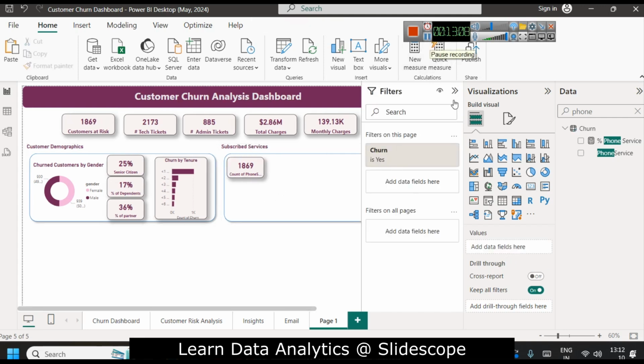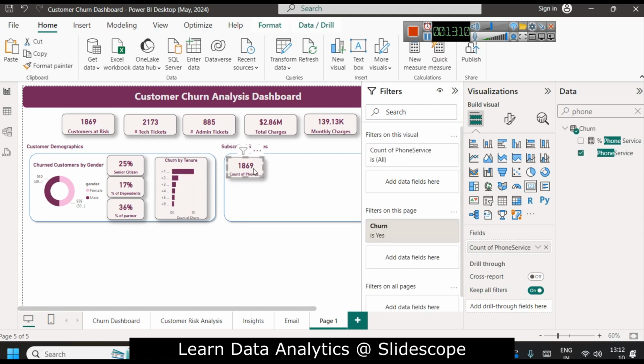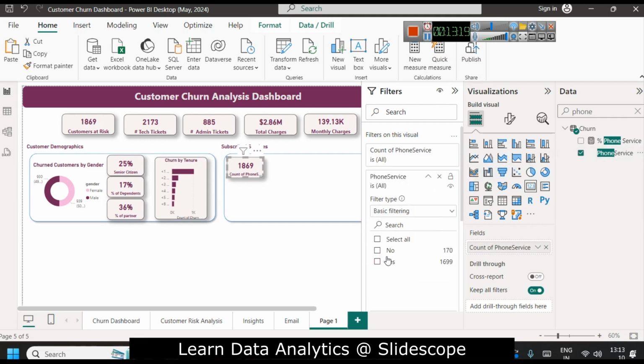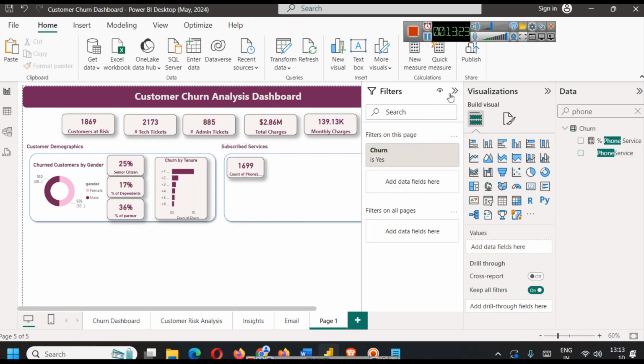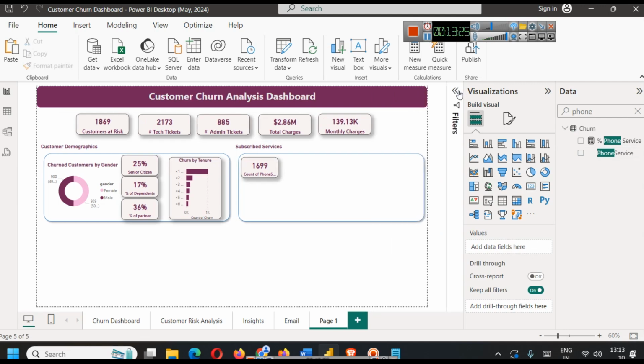So the filter that is used for this particular chart, not for the entire page, is the filter on this visual. We will bring phone service, and we will say yes. So if you want to show numbers instead of percentage, you can show something like this.